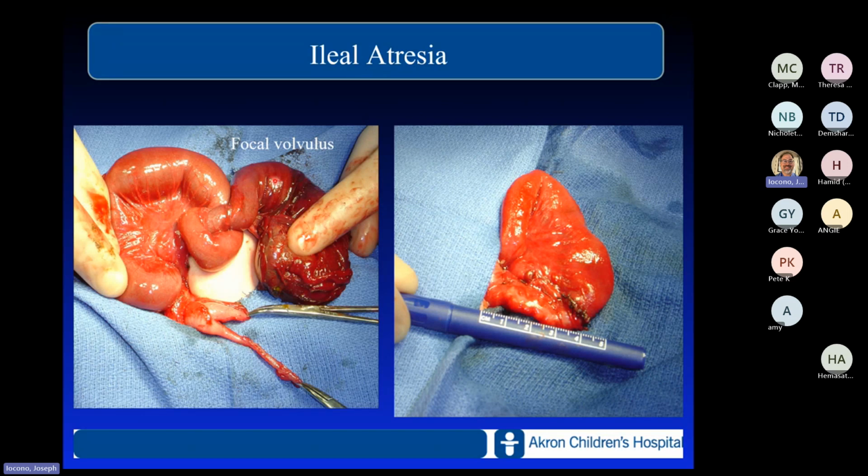So this is an ileal atresia. This is one that the kid had a focal volvulus after birth because it's a little bit ischemic. This is what you took out. This is obviously proximally dilated. What do you do? Here's actually the appendix. Here's the distal ileum. There's the valve. The question is, do I want to save the valve there? It's within 2 centimeters of the valve, so the answer is no. I resected back up to about here, probably, because that little loop would probably worry me with ischemia, and attach this to the colon. There's the anastomosis.